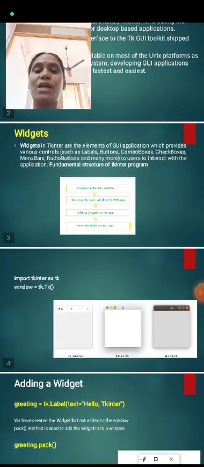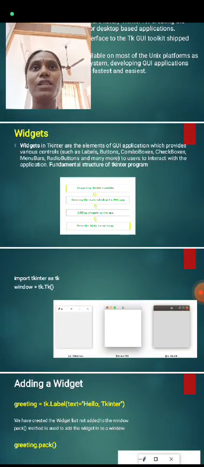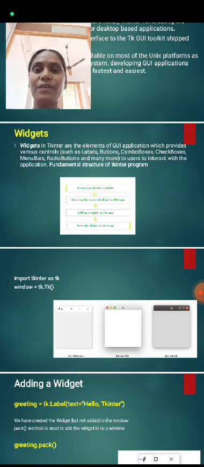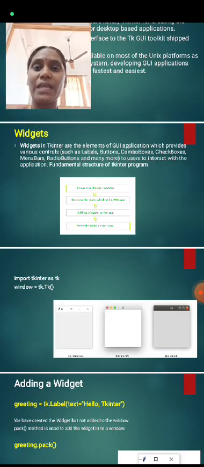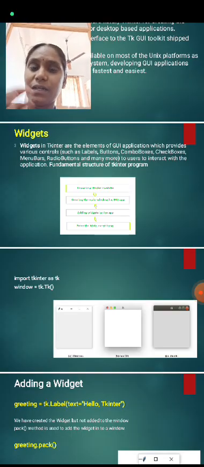Then, widget. We all know about the widget. For all the controls which are displayed here, we can say that each is a widget. So what is this widget? A widget is nothing but the means of creating the controls. What are all the controls available for any language in the GUI environment? We can make use of this GUI user interface.